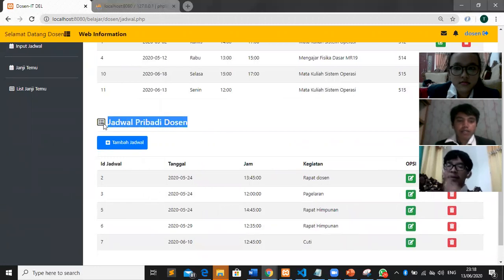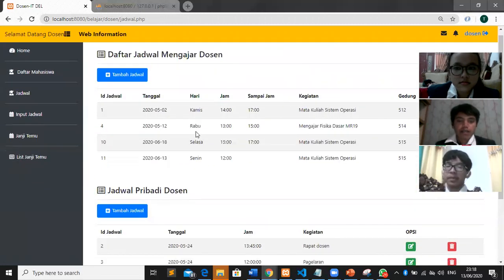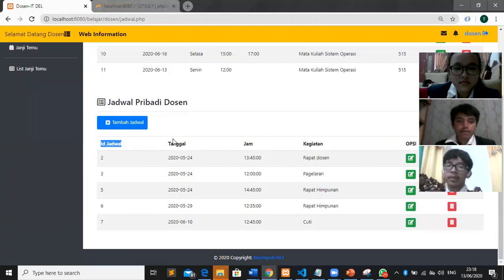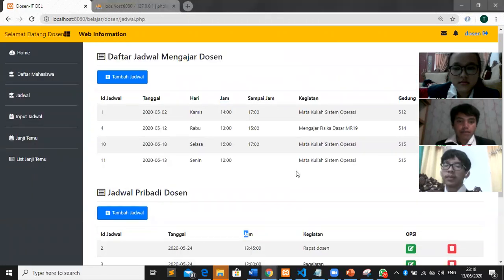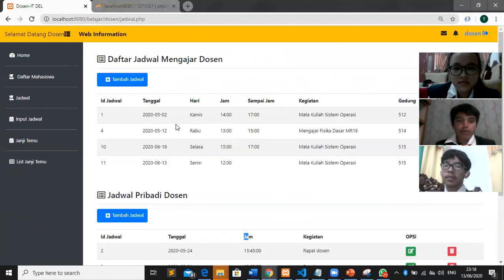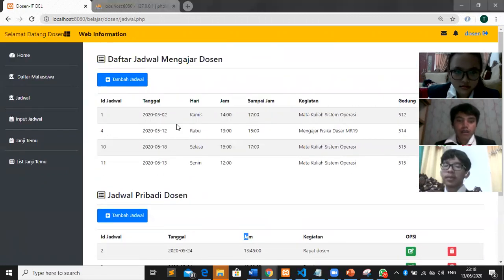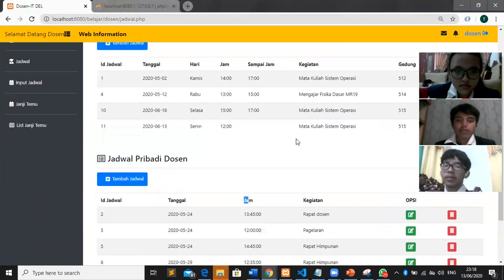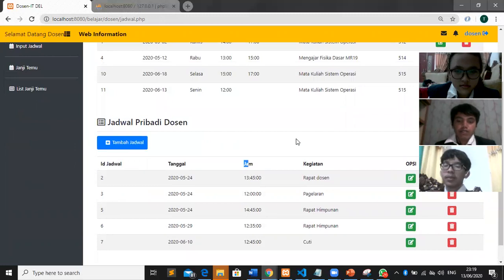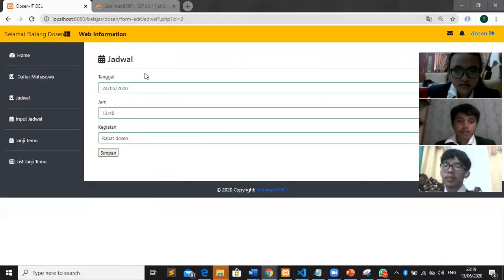Yang ditampilkan yaitu ID jadwal, tanggal, jam, dan kegiatan. Contohnya ID jadwal 2, tanggal 2020 bulan 5 tanggal 24, jam 13.45.00, kegiatan rapat dosen, dan ada opsi. We can also edit the data and delete data.